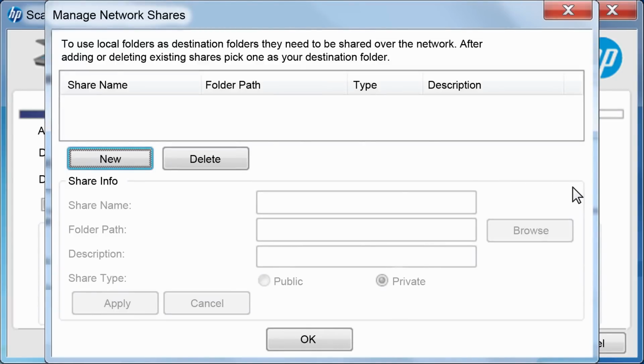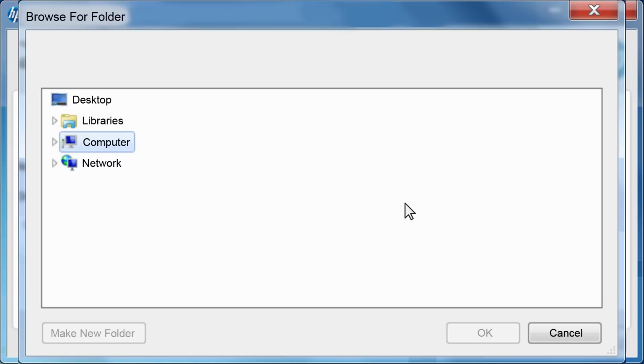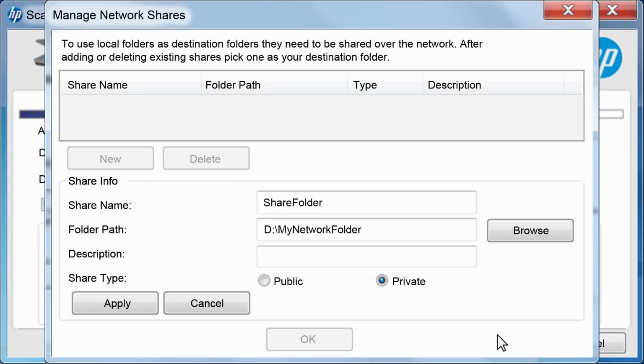In the Manage Network Shares dialog box, click New. Enter a share name you want to display in the Share Name box. Click the Browse button to find an existing folder to be shared on your computer, or create a new folder by clicking the Make New Folder button. Click OK. Type in a description for this shared path if you want.